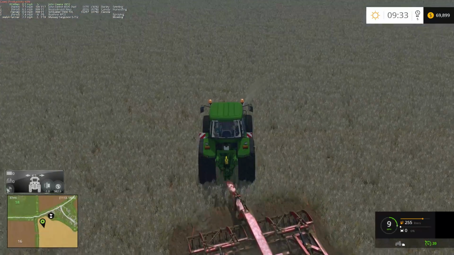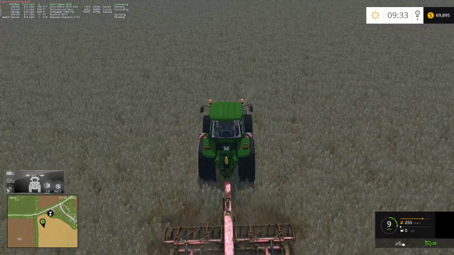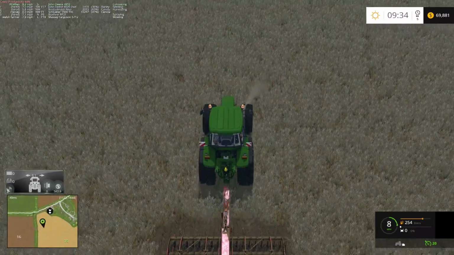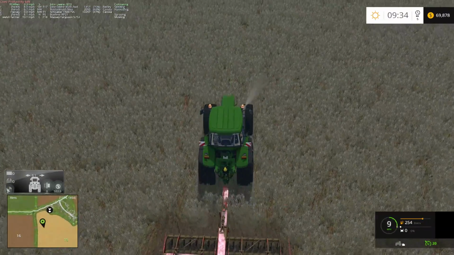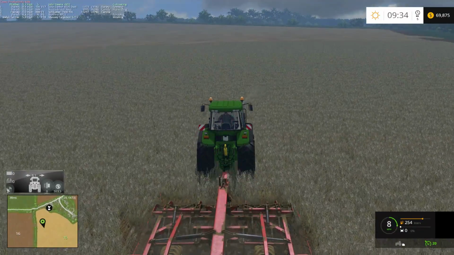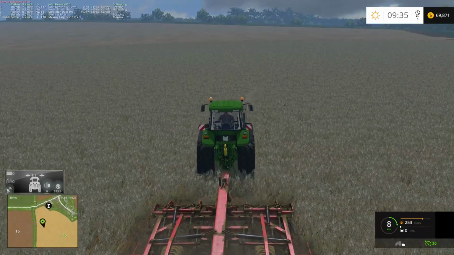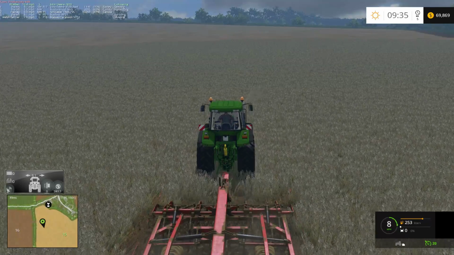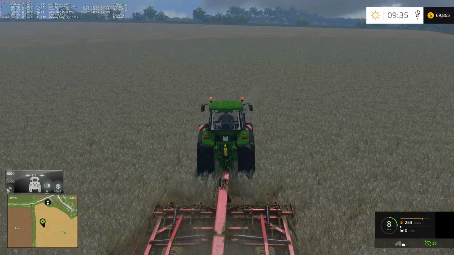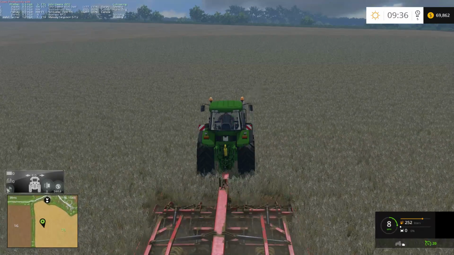Okay, got the GPS hopefully set up. Definitely not set up. Okay, I think it's set up now. GPS says we have 5.1 meter width. Okay. Nope, now it's down to 5. Okay. Just recalculated it there again.